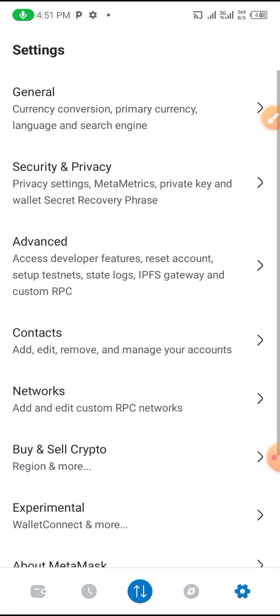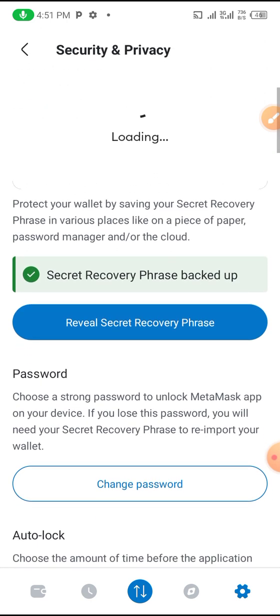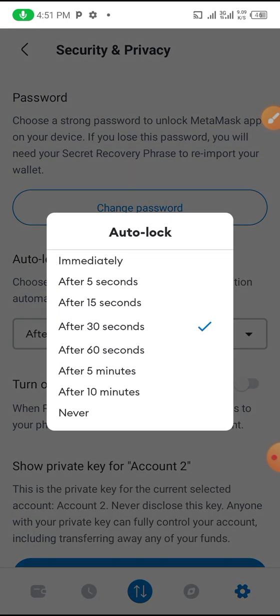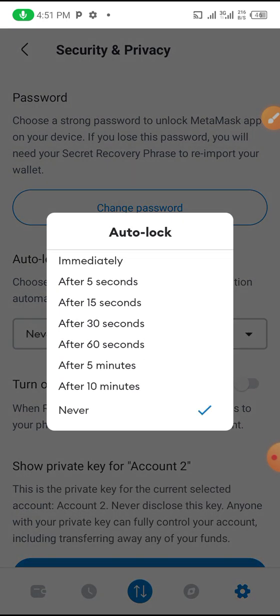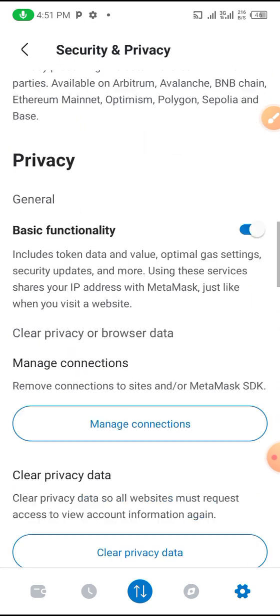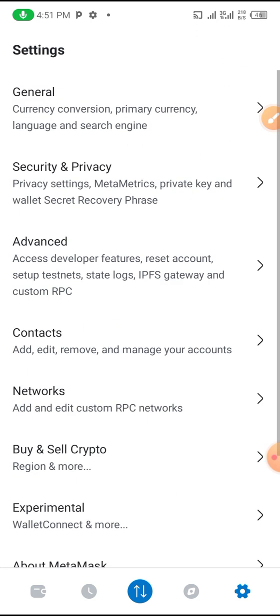Let me remove this password so that it can just enter security and never lock. Don't lock it again. I don't want it to lock. So let us try again.